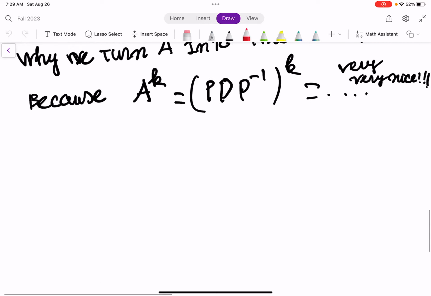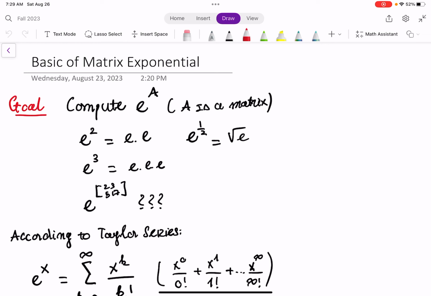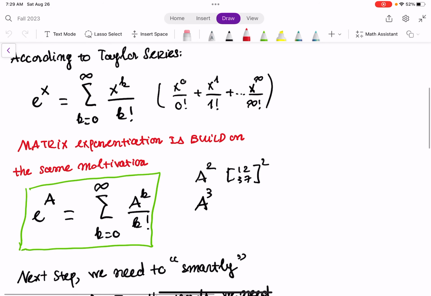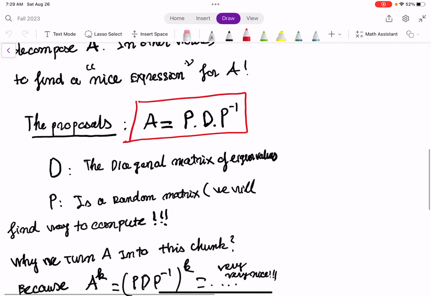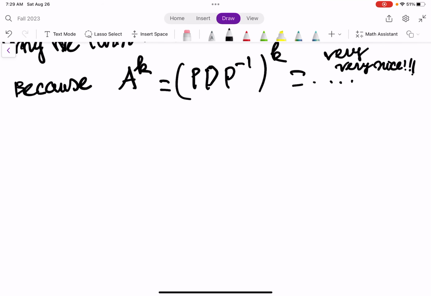So if y'all remember, last time we planned a way to compute the exponential of a matrix. We said that we'll use a Taylor series, adding on the matrix terms again to eventually come up with the exponential term. We also proposed that our matrix can be smartly decomposed into a matrix P times the diagonal matrix D and P inverse. So in this next part of the video, we figure out what P is and what D is and how to compute the rest.